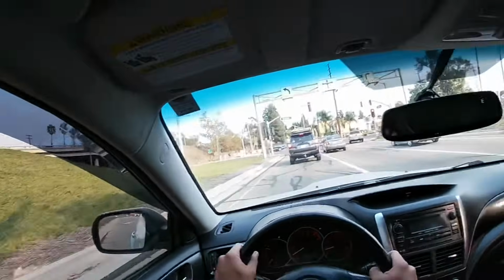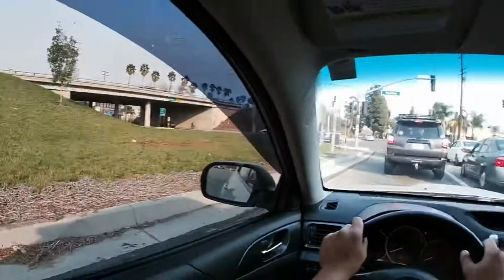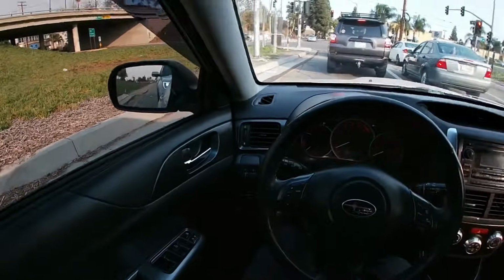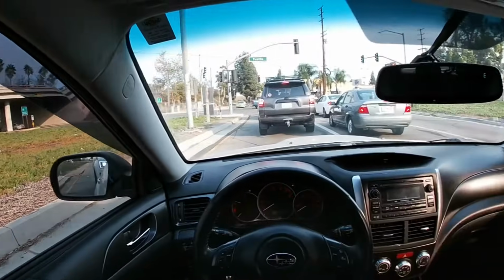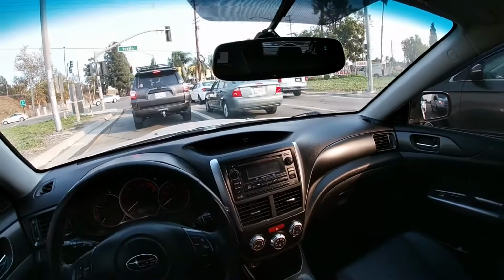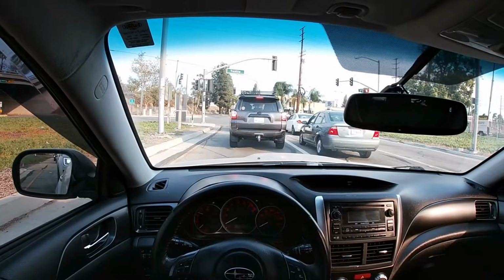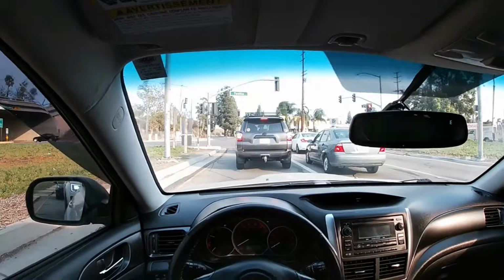Not bad for 2011. Actually pretty fun to drive, you know, enjoy. I wouldn't mind driving one of these daily, but I'd have to keep that exhaust down a little, it's a bit too loud for my liking. But it's a pretty good car, pretty fun to drive. Short wheelbase and hatchback style.